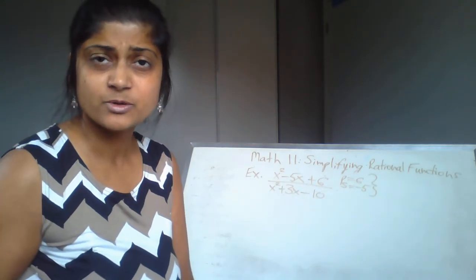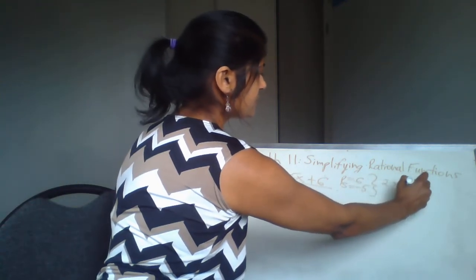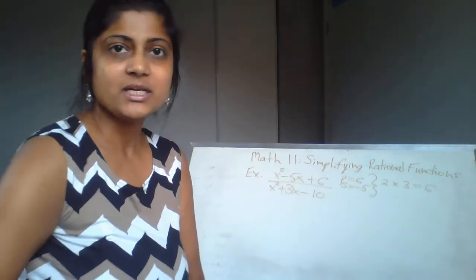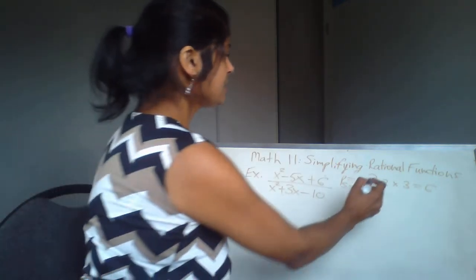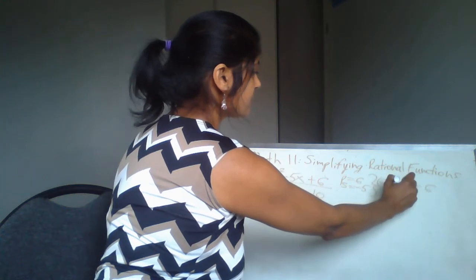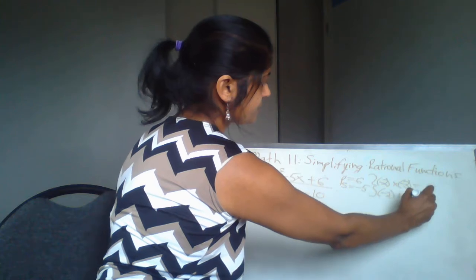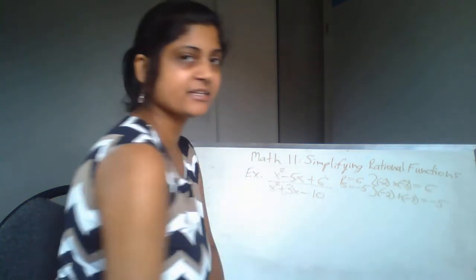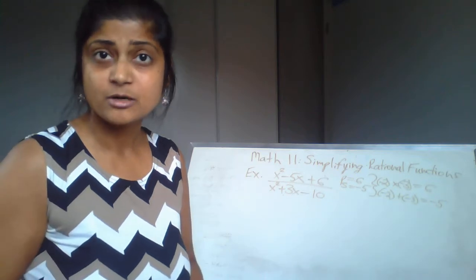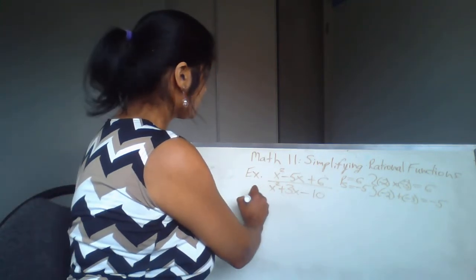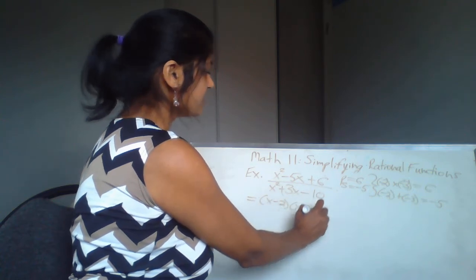I'm looking for two numbers that multiply to give me 6. So I know I could do 2 times 3, which is 6, but when I add them together, it has to equal negative 5. So this way I know both of them are negative. Negative 2 plus negative 3 is equal to negative 5. Because this is a simple trinomial, I can just write out my factors here. So I'm going to write x minus 2 and then x minus 3.